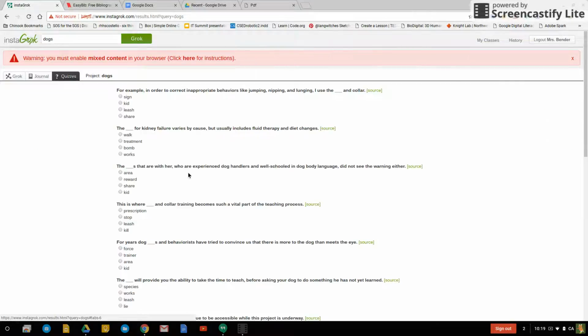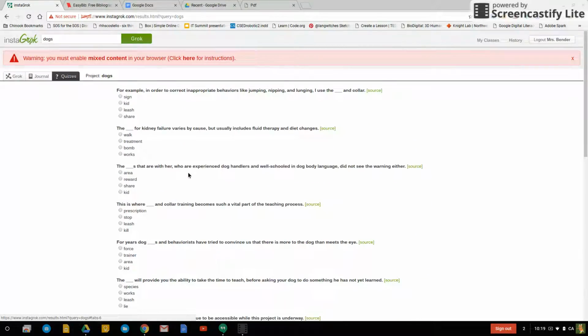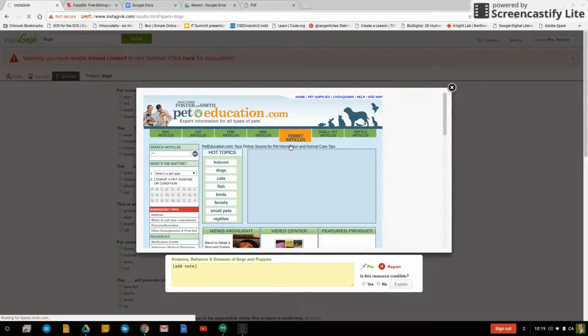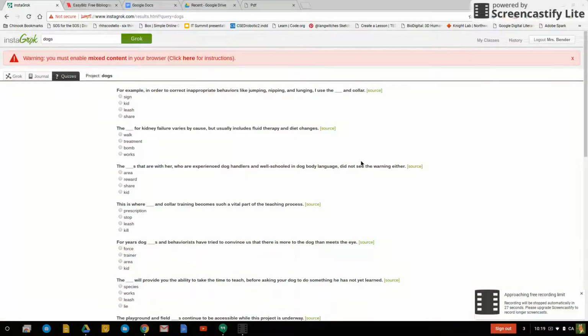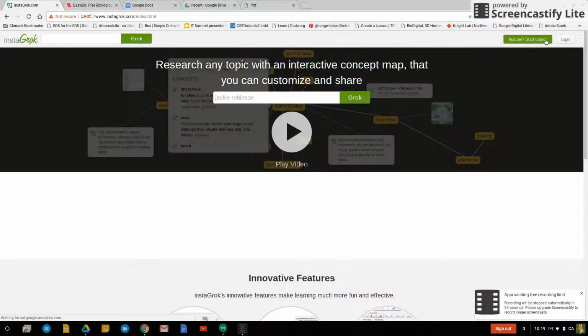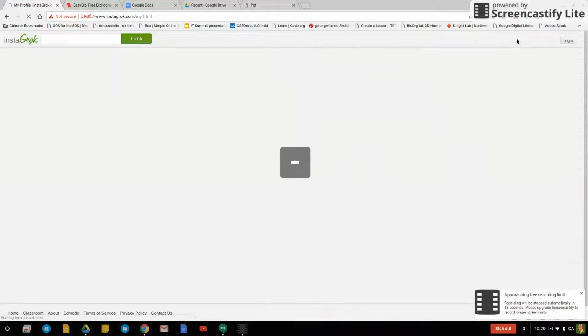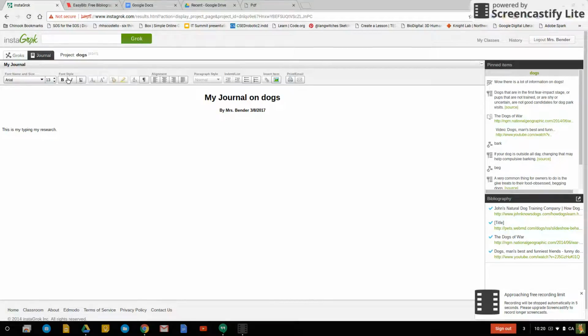And then there's a quiz. And so the quiz is pulled from all the information that you have researched. And then it also links to the source, and you can research that a little bit more. You can add a note, and you can also pin it, so in that way it is there for you. Now let's say if I log out of here, and then I go log back in, I can go to my history, and then I can see all the projects that I've done and the sites that I visited, and then I can actually go back to my project. And that's it.